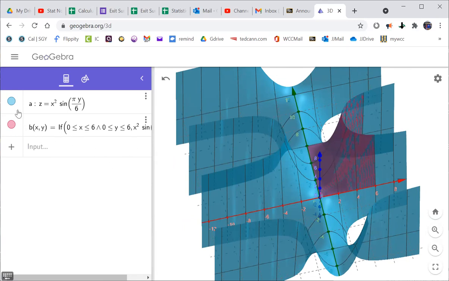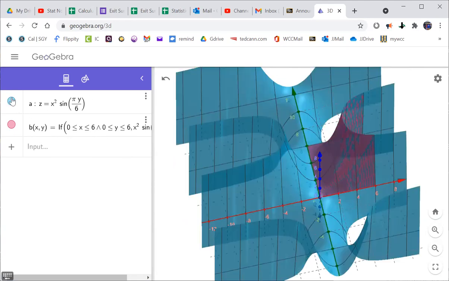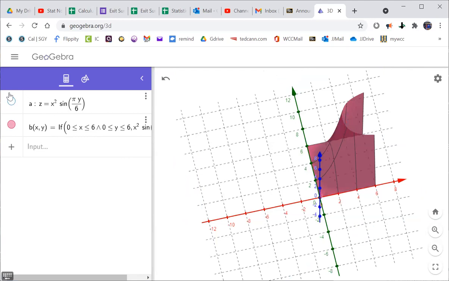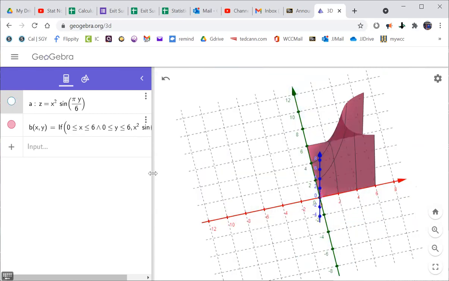All right, but we defined a new expression, a new function with those particular restrictions. Right. So what this allows us to do based off of given restrictions is really just get rid of all the stuff in the graph that we're not interested in. There's a whole lot of graph here. It's a periodic function because of the sine. There's a whole lot of graph here that we're not interested in. So to be able to get rid of all that is really valuable. All right.